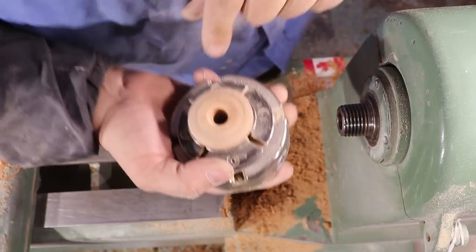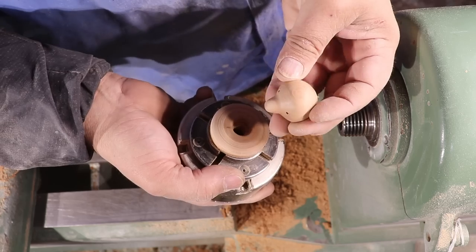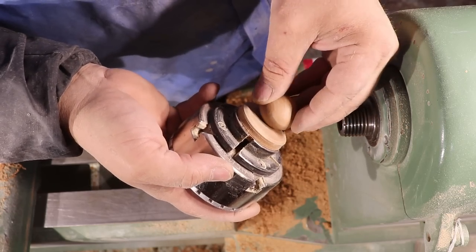All right, so all I've done is I just drilled a hole in this and I tapered the outside edge just to fit the face of the seal. So you'll just see, he just sits in there. And all we're gonna do is sand this. I'm gonna put a couple little daubs of hot milk glue on them just to hold them there.